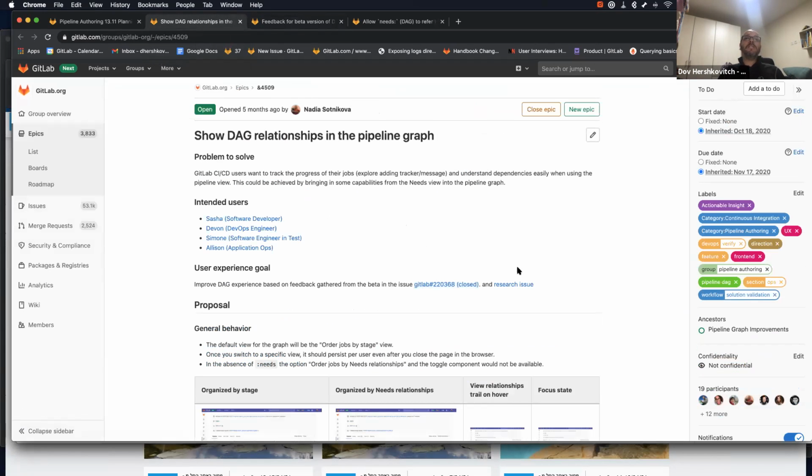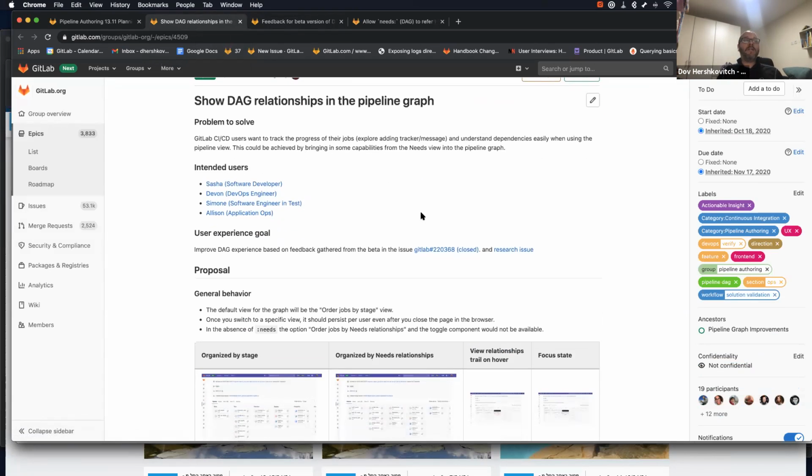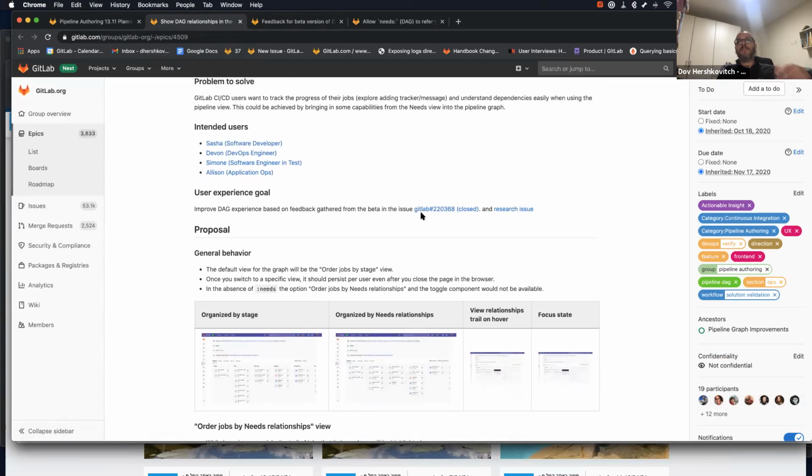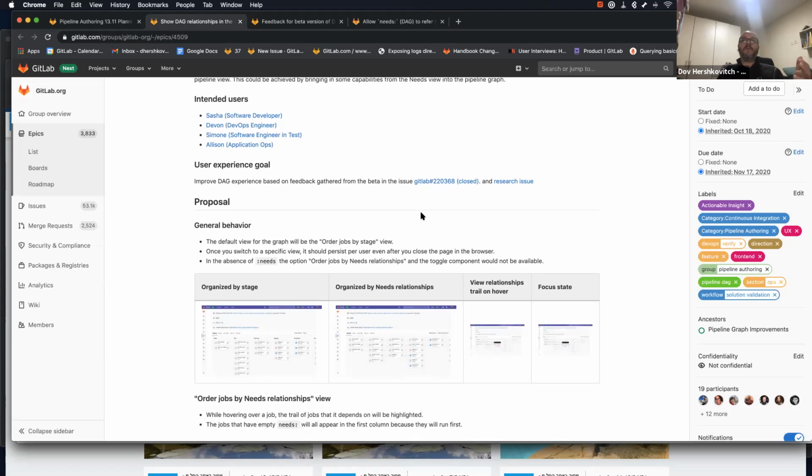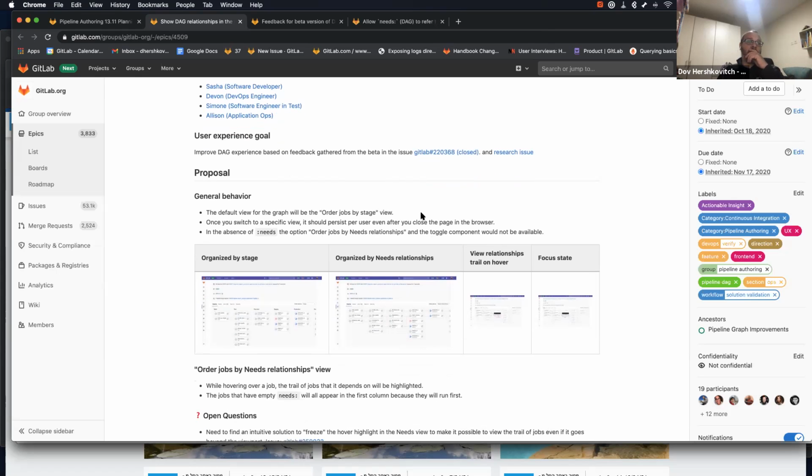And in addition, there is a research issue that we've done in the past. Based on that, we reached the conclusion that our users would like to see the needs relationship and dependencies on the pipeline graph. And this epic explains exactly what our end goal is, but I'm going to discuss the MVC.